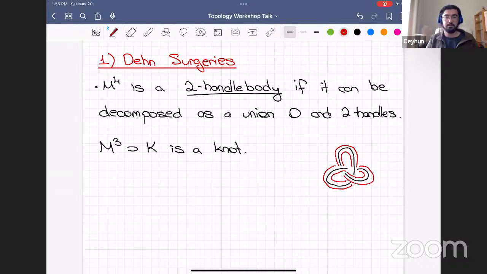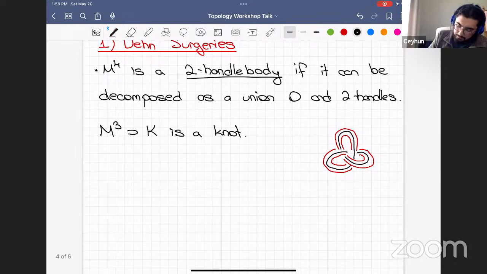Here in the 3-manifold. So what we're going to do is we're going to choose a knot. We're going to remove this tubular neighborhood. And this tubular neighborhood is homeomorphic to a filled torus. We are going to attach this torus back again to create another 3-manifold, because we could remove this and then we could put it back after twisting many times, and then it's going to give us a new 3-dimensional manifold.